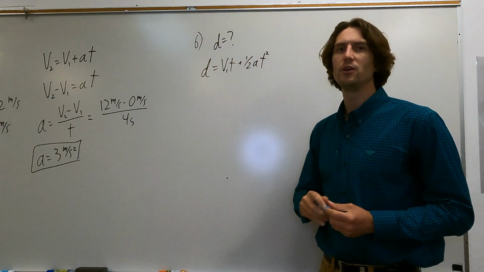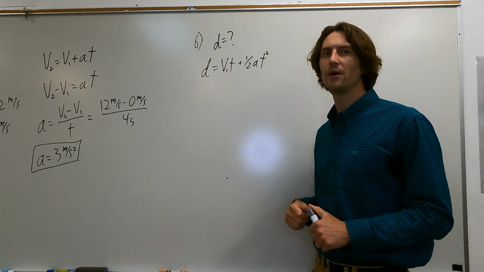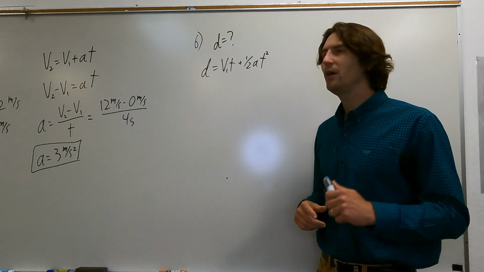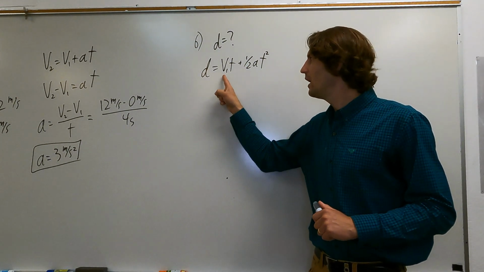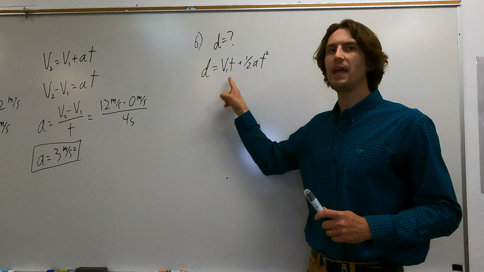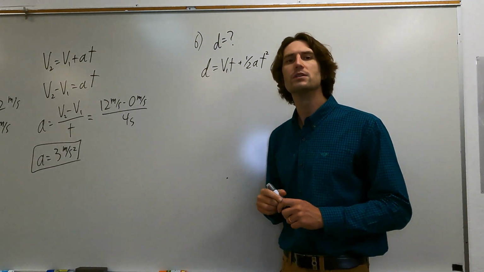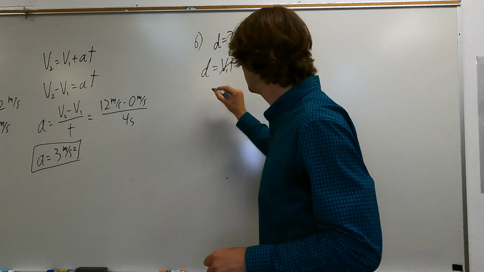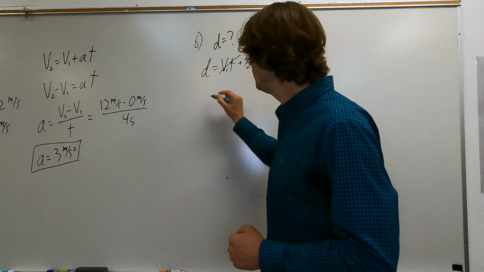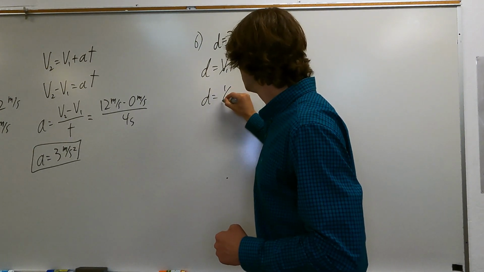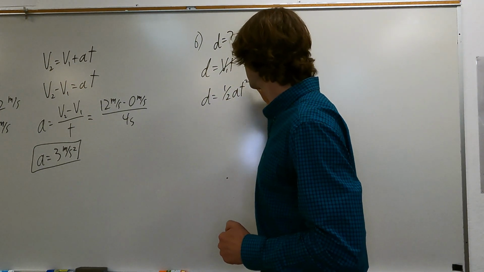So I will once again write the equation in its untouched symbolic form, exactly how it appears on the formula sheet. And I want to show you a really cool trick here. Because the student starts from rest, aka V1 is 0, V1 times time, this whole thing just equals 0, so I'm going to just ignore it. So I will cross that out. Then I'm going to rewrite equation number 4. D is equal to 1/2 AT squared.